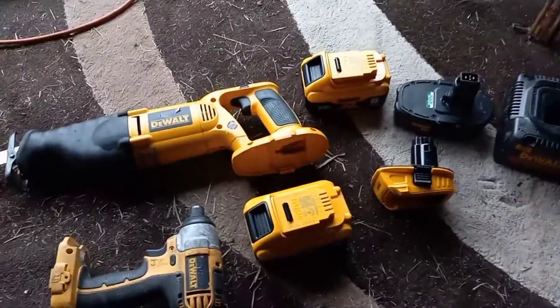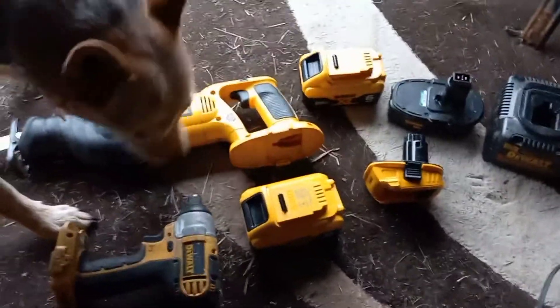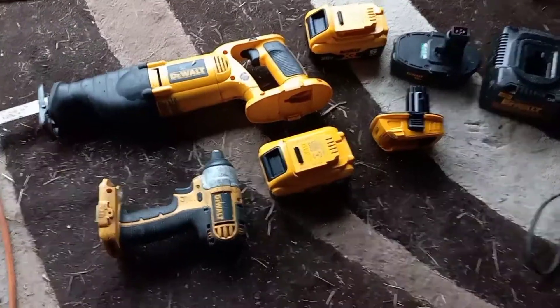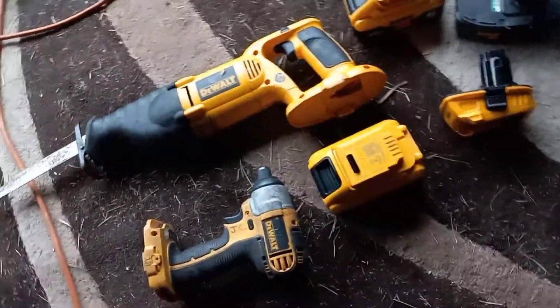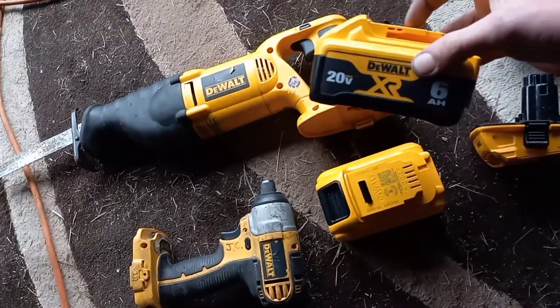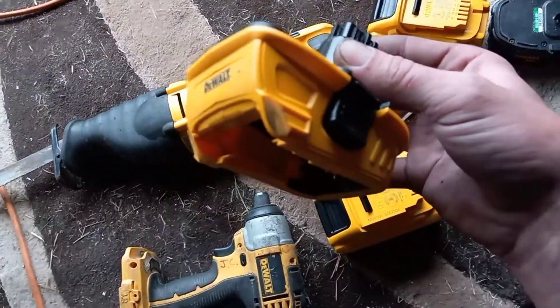What is up YouTube, just wanted to show you guys some DeWalt stuff real quick. What I have here is an old 18-volt set, and I bought these new 20-volt six amp hour batteries and this adapter kit. So for any other rednecks out there like me who are wondering — yes, this will work.